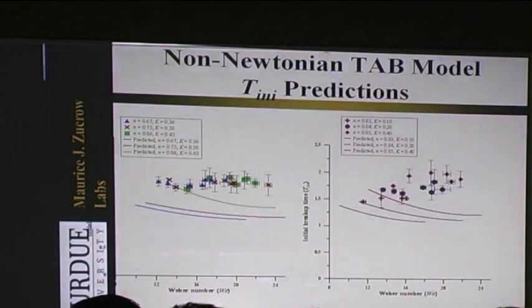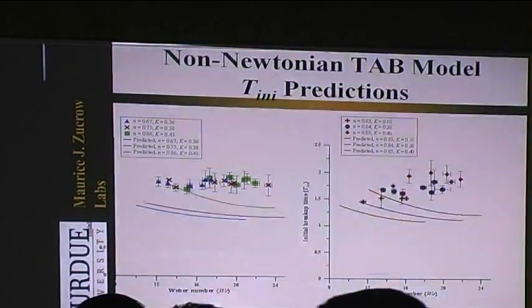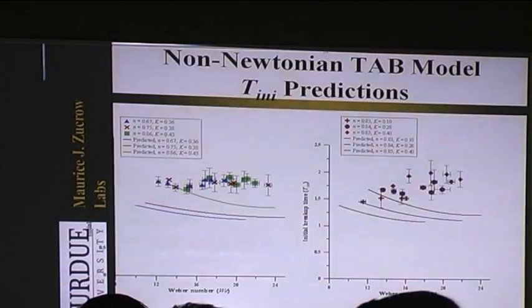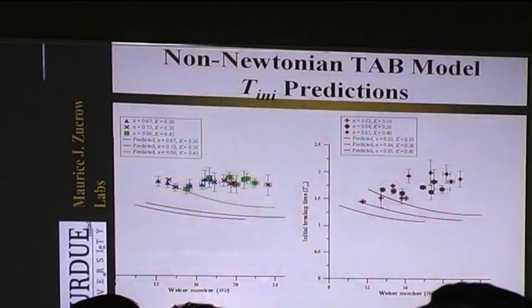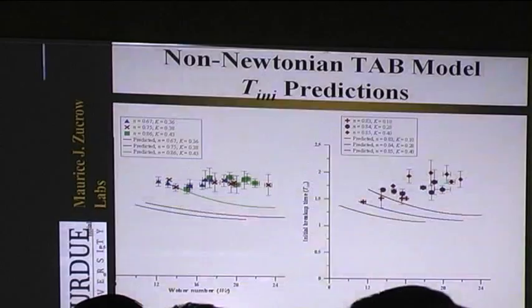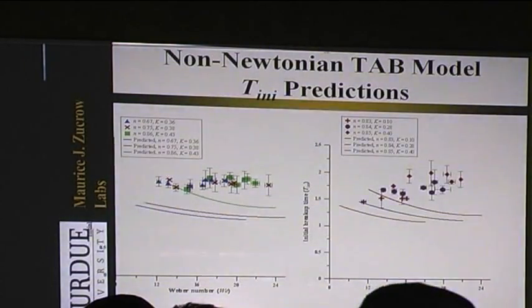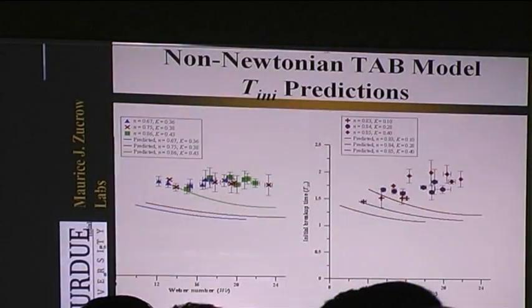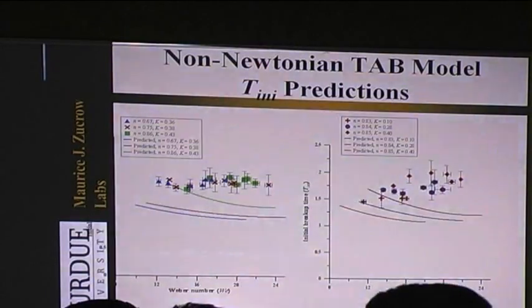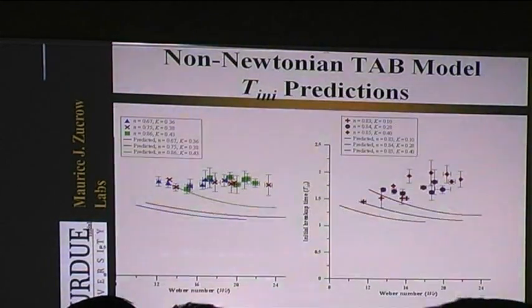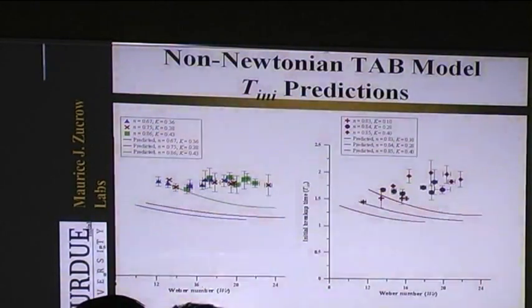Regardless of that, you can see that the predictions from this TAB model with the modifications I just discussed give us qualitatively correct behavior compared to what we see for experiments. And the quantitative agreement is not too bad. I mean, we're within probably 40 to 50% at the worst case. Okay, then on to the, let's see, that was 36, right? Now let's go on to slide 37.